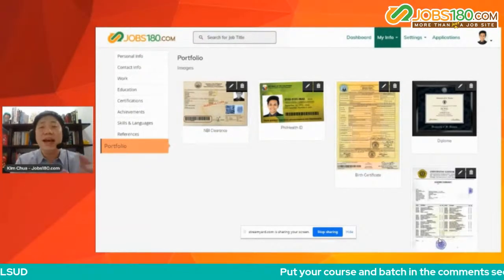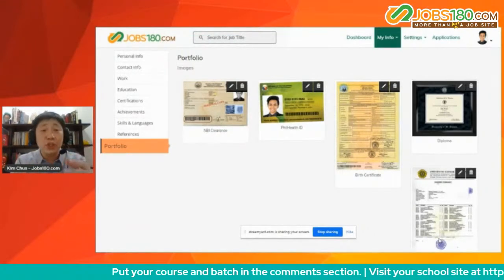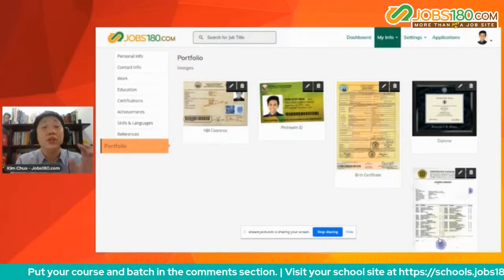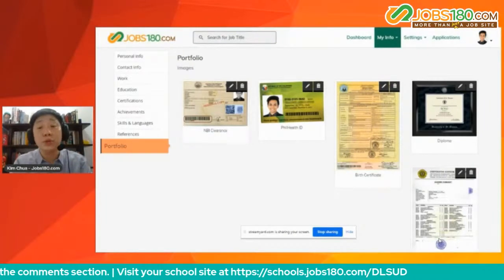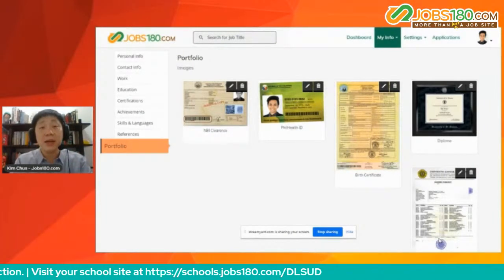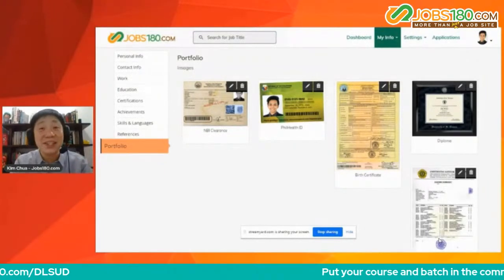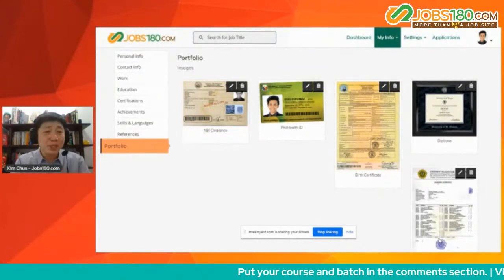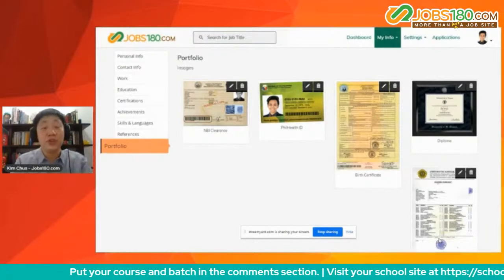Passport, visa, lahat ng mga sinasabi mong mga skills mo or yung mga what you're claiming that you know, you can now support them here sa portfolio section by showing those documents. Diba? Anong ebidensya na ikaw ay healthy? Meron kang medical clearance. Anong ebidensya na pwede kang mag-drive ng sasakyan? Meron kang driver's license. Diba? So gets nyo na yung sinasabi ko. Ang point ko lang is you can now put the things here to support yung claim nyo of your skills.